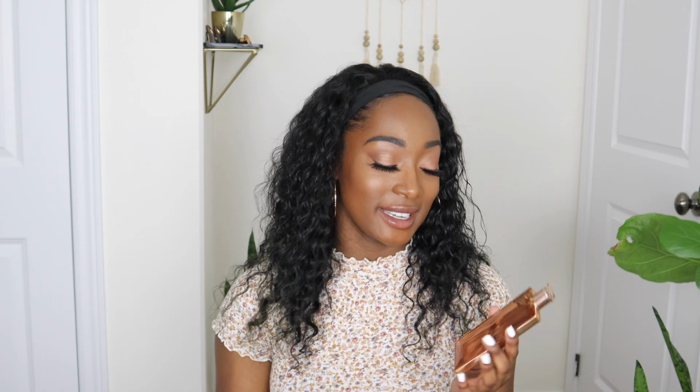This is like a happy fragrance. This will put a smile on your face. This is a good vibes fragrance. I'm obsessed already and in love. Because I've worn the sample a few times around my house, I've gotten a handful of compliments from my family, and that just further validated that I needed to buy it. I am extremely pleased and so glad that I've now added this to my collection, because I definitely will be wearing this throughout the spring.